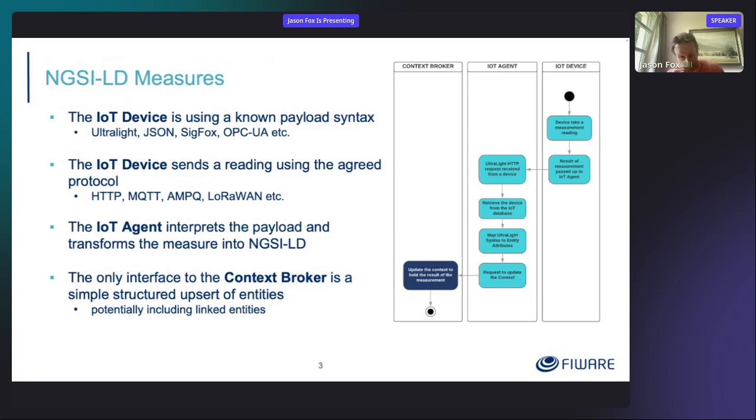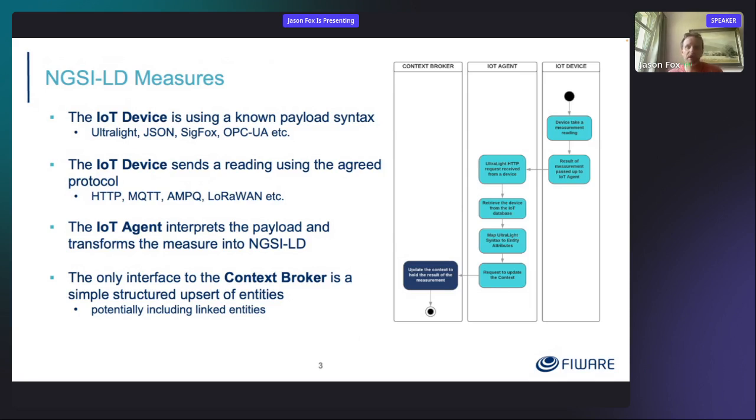So if you are sending device over HTTP, fine, we all know what that is. But there are, of course, plenty of other agreed protocols which you could be using. Indeed, if you look on the FIWARE website, one of the more recent Wednesday webinars was about using a blockchain as an agreed protocol, so you'd have an indelible record of the fact that something has happened.